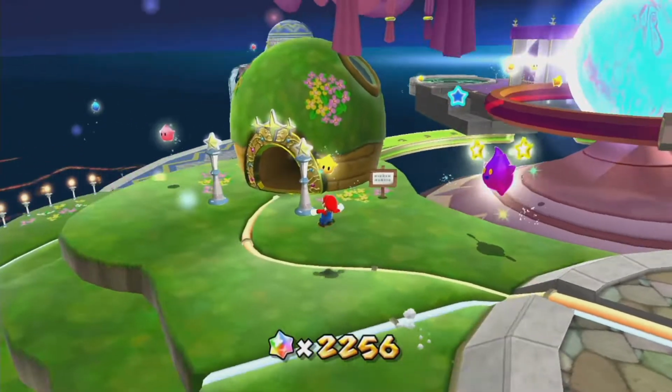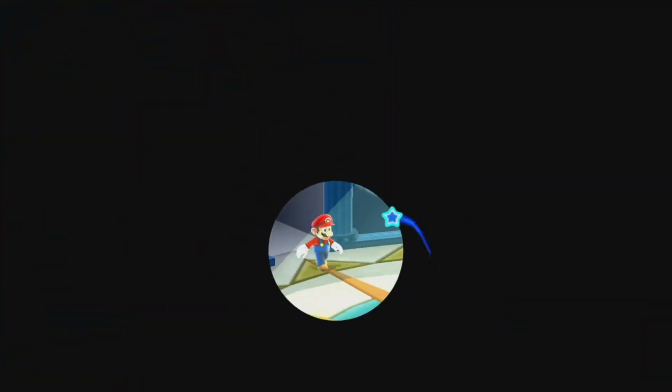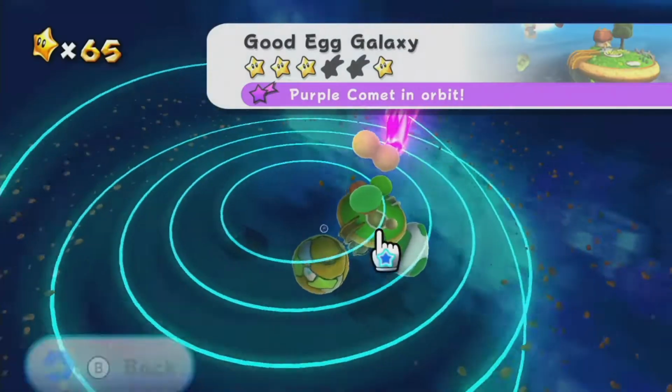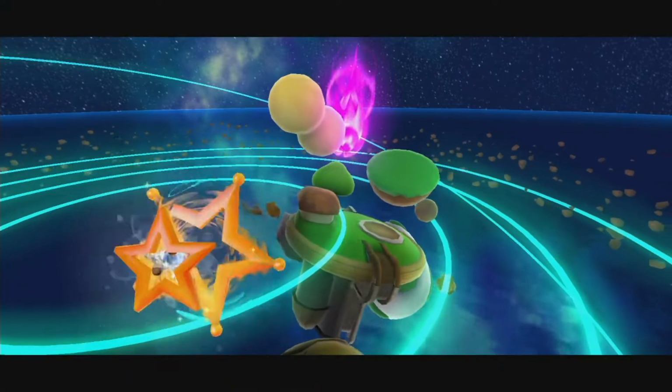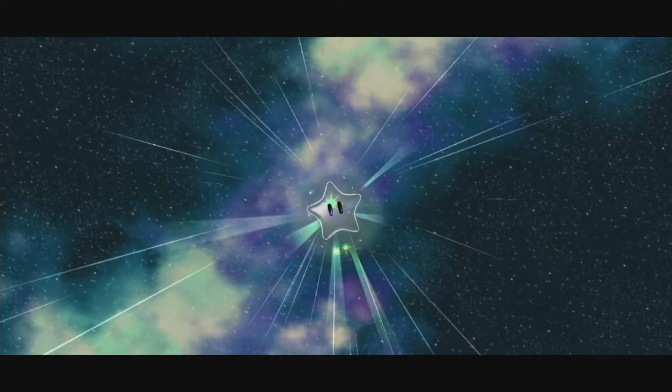That's the one I was looking for before, but it wasn't there, so we're going to go back to the terrace. Now this is actually proper terrace, too. So, as you can see, we have a new purple comet that appears, which is going to be our actual introduction to the purple comets.